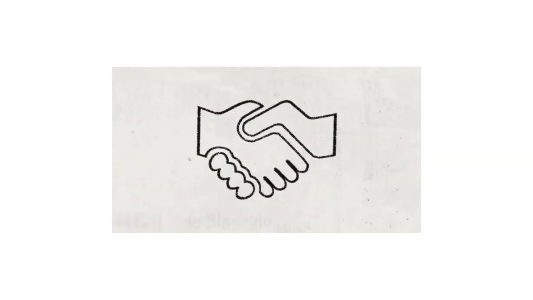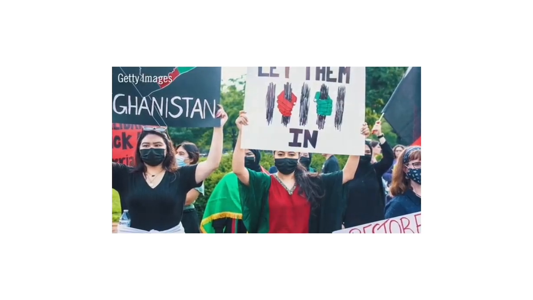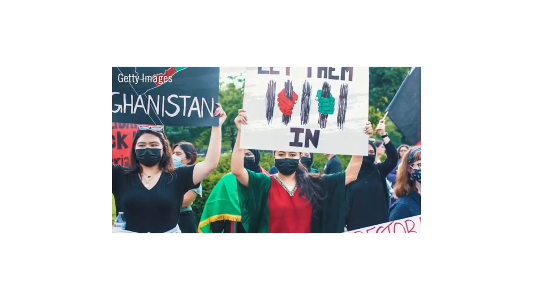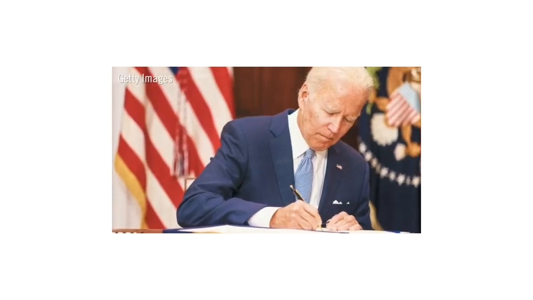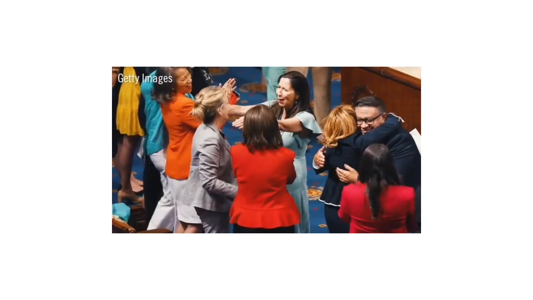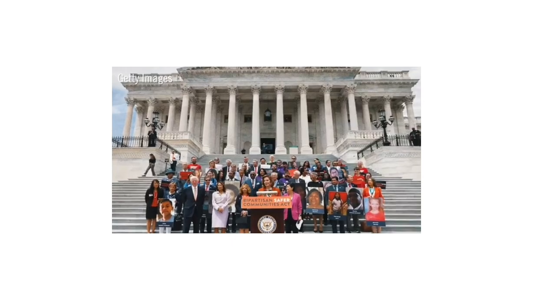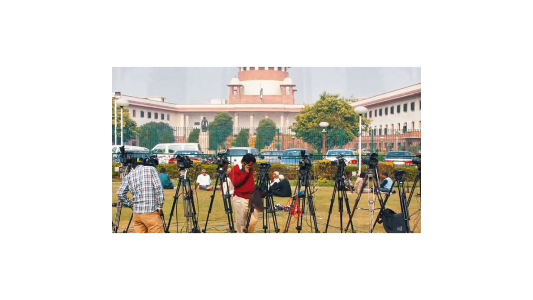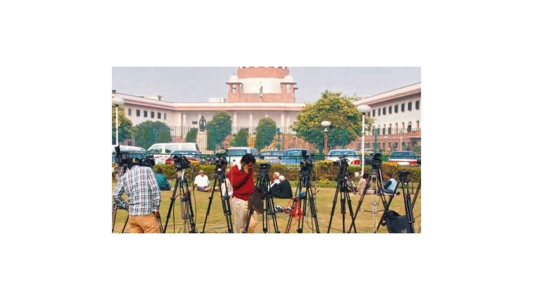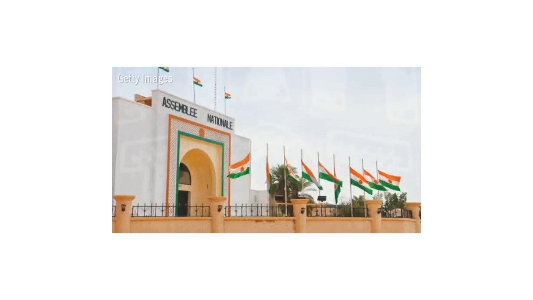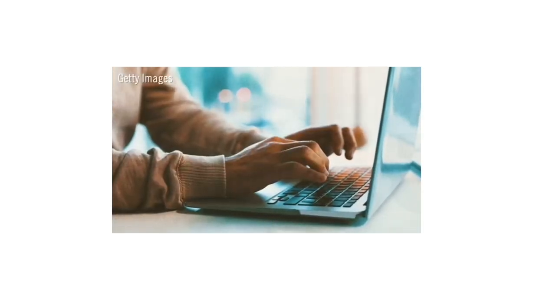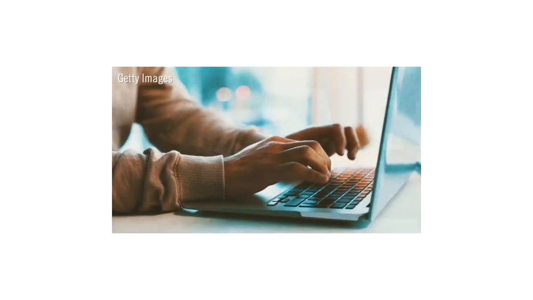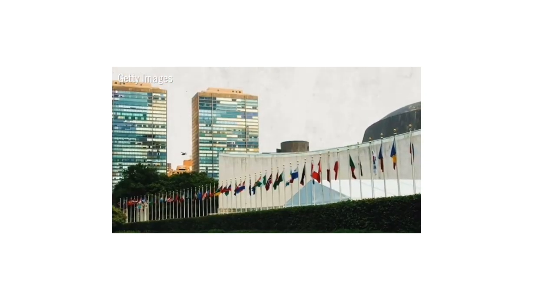NGOs play a crucial role in promoting and protecting human rights, providing a platform for individuals and groups to raise concerns about human rights violations, to raise awareness and advocate for change. Other than that, NGOs can cooperate with states and international institutions to promote human rights and hold them accountable for their actions.